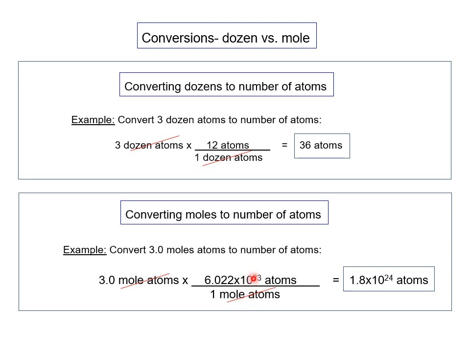These relationships, the top and bottom, have to be equal to each other, the conversions. And then I multiply through. Since 3.0 had only 2 significant figures, my final answer will have just 2 significant figures. Notice the difference between dozens and moles is that with the dozens, my number had infinite significant figures. With moles, my answer does not have infinite significant figures. It's limited by what I was given.